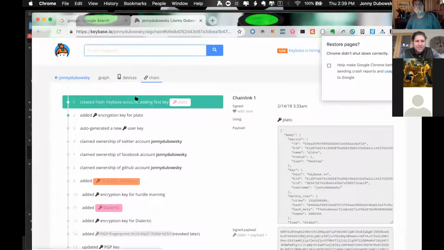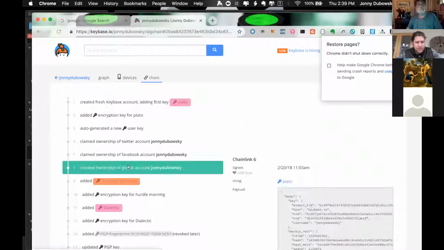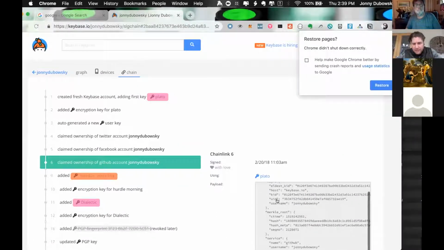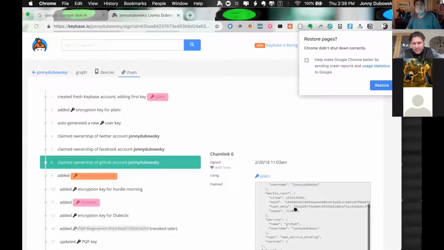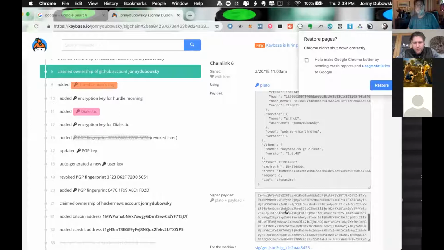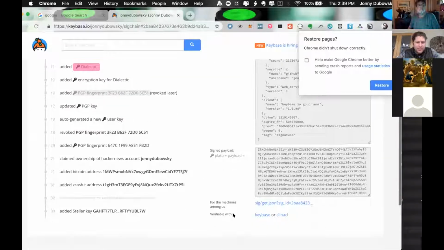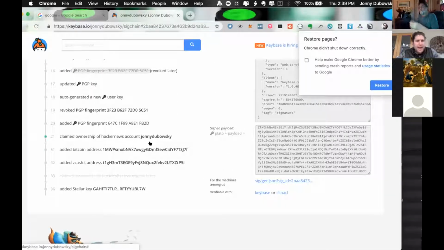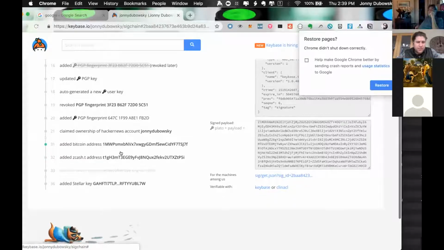So you can see everything that I've done, all of the chain links, the claiming of my GitHub account. You can see the message that I posted on GitHub and all of the hashes linking back to the Bitcoin blockchain. So the provability of all of this stuff is right in the browser. You can follow back all of the claims, all of the registration of keys.